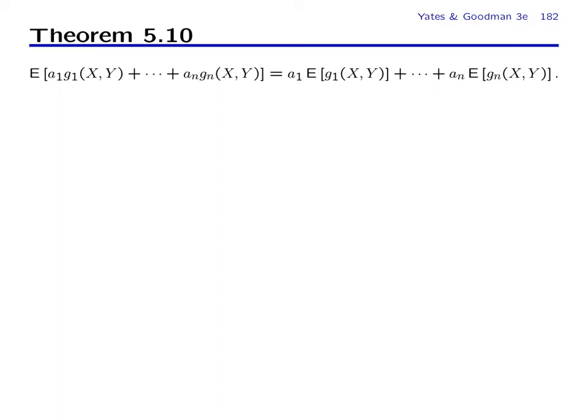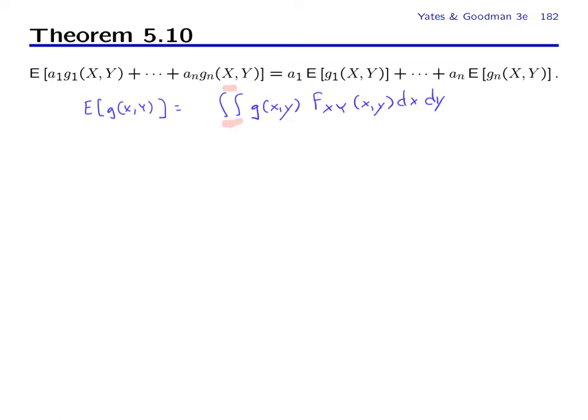So our original formula, if you recall, is that the expected value of g of x and y is equal to the integral of g of x and y times the joint PDF of x and y, dx dy. And keep in mind that if I don't write these integral limits down here, it's because they're over all x and all y. The limits are minus infinity to infinity if I don't bother to write them in.